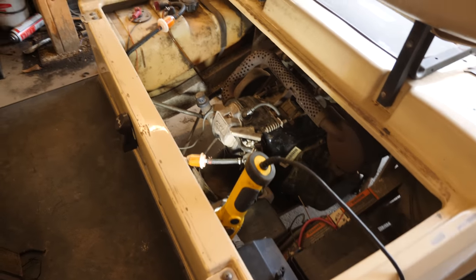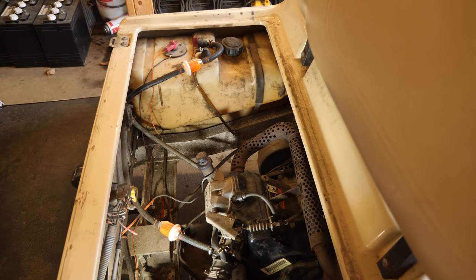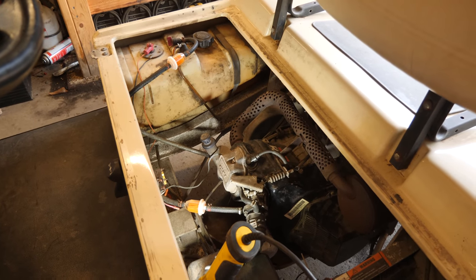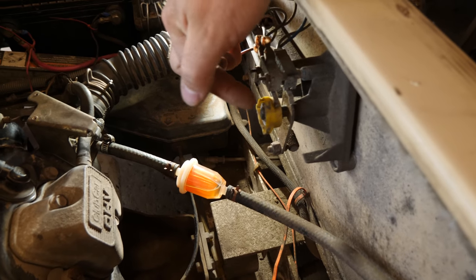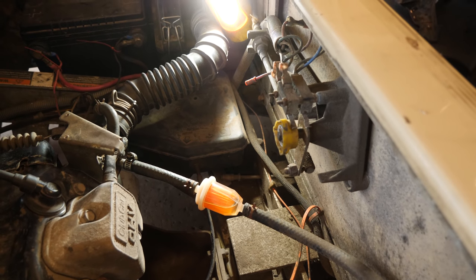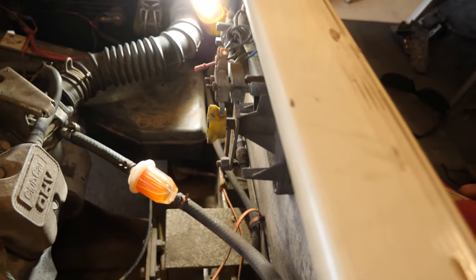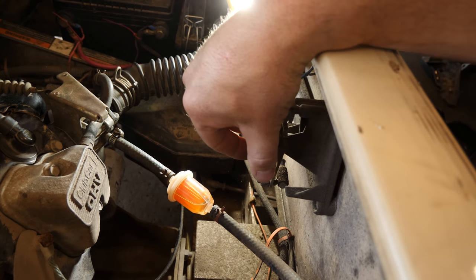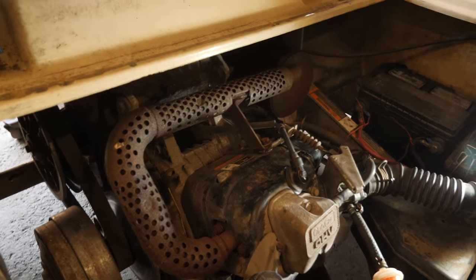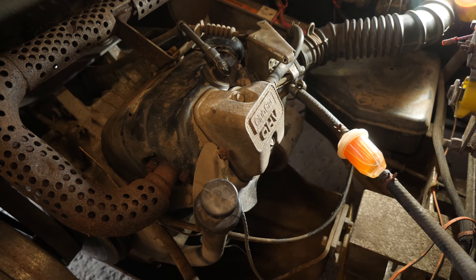So now we have everything buttoned up and back together. The only thing not together yet is the carburetor stuff, which we can do quickly — that's not all that difficult. Now that the motor is mounted, let's see what happens. We have the stopper out, so no matter where the shifter is there's no position it will run. We also installed and tightened up the clutch. One thing to note: make sure you don't lose the keyway, otherwise you'll be hunting and putting a new keyway in. We're going to do this in service mode in neutral. The rev limiter is also reconnected so the ignition system and electrical system is properly wired.